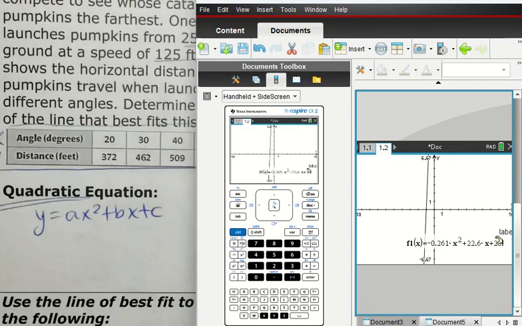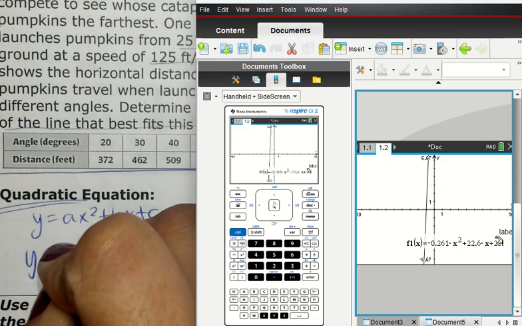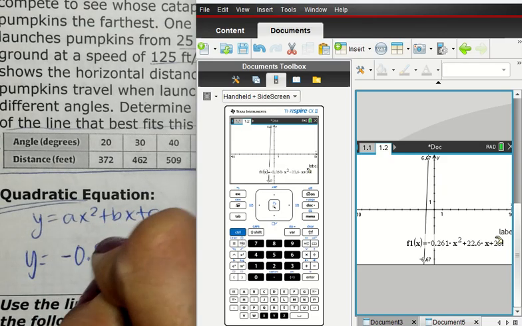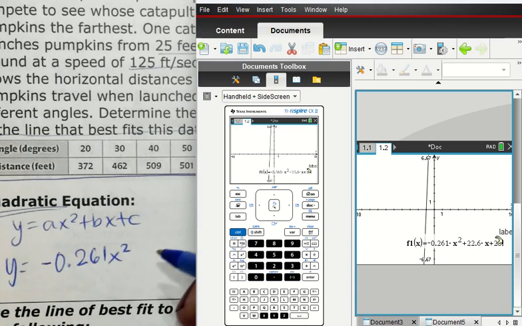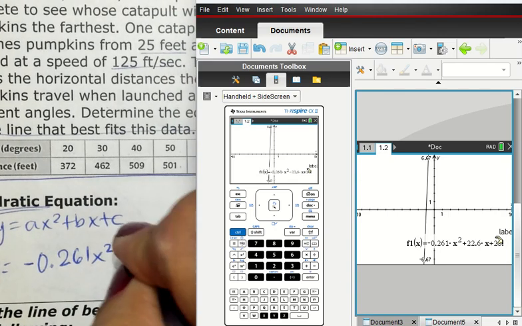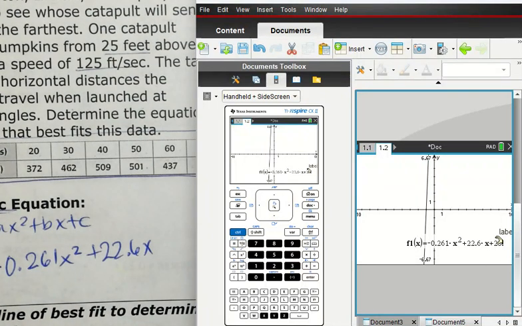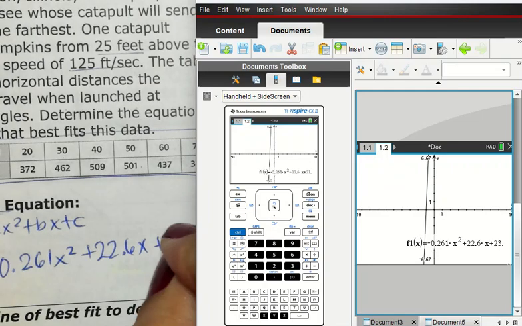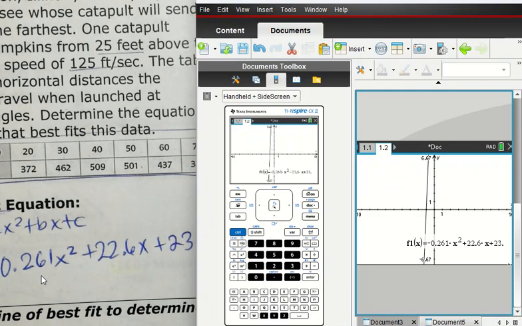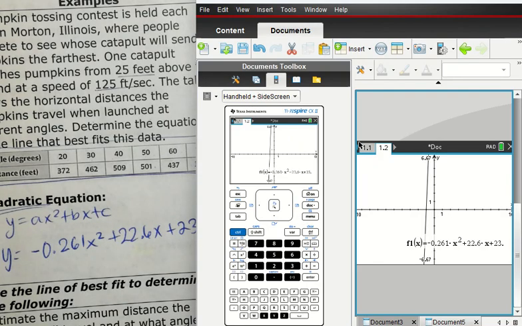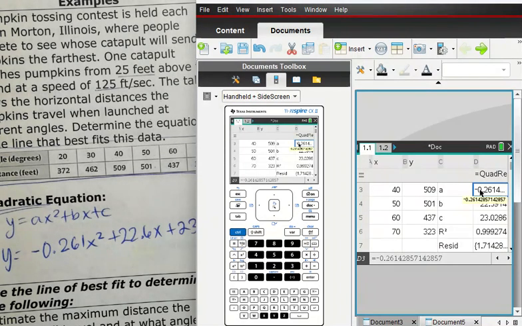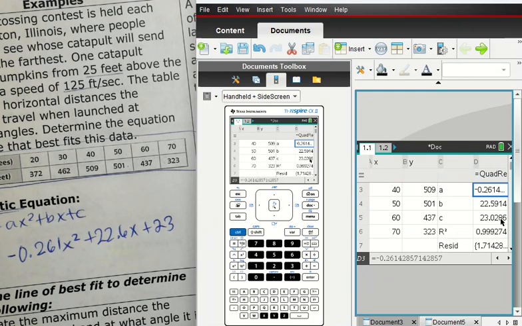So we're going to have y equals negative 0.261 x squared plus 22.6x plus 23. So I'm just going to show you that the A value is negative 0.261, 22.59, so 22.6, and then 23. All right, so that's the equation for that.